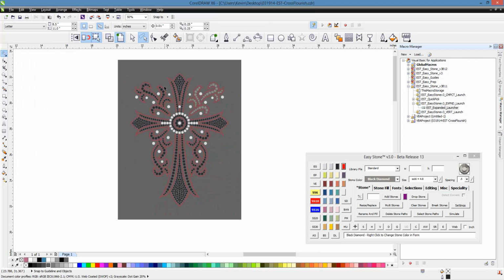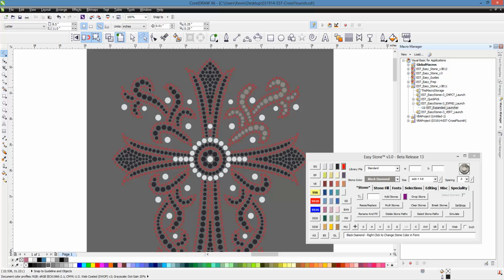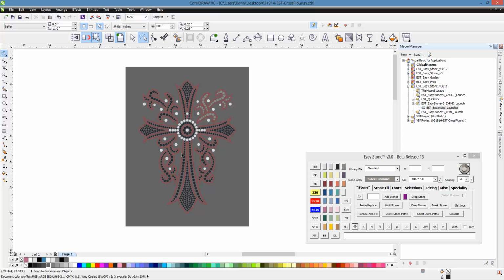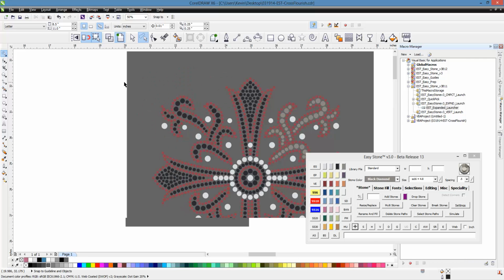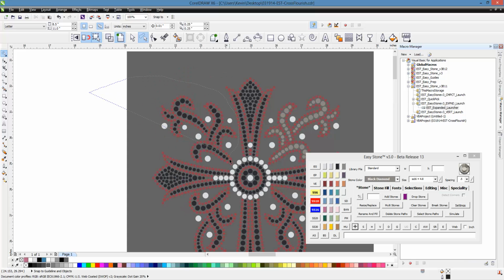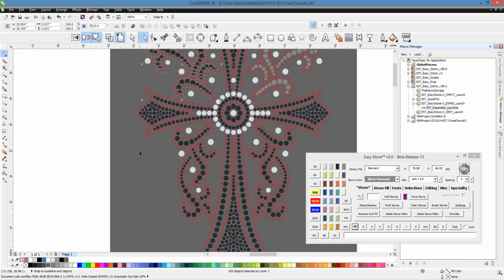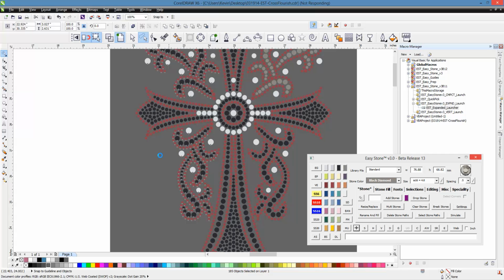Now, I want to show you another option, just so you understand all of the available options to you. If we target a black stone, and I only want to change black in the flourishes, here's what you can do. You can use your freehand pick tool to grab this flourish. If we hold down the shift key, we can continue to make additional selections. All right, so if I hold down my shift key, everything I select now will be added to the original. You can see that. So now you can see all those have been added to the original selection.